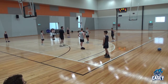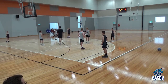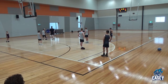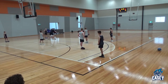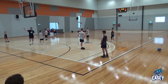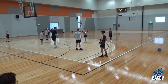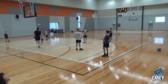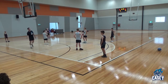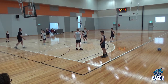All we're starting here is on our closeouts, just our push ones. So every time we close out, we will either go over the elbow. We are forcing them over the elbow against the middle. If they start to go baseline, we have to force them either to the corner or under the backboard. Okay, the big thing, especially now that we've got the 4-on-4, is that it works with our offense as well. A lot of people get to here and then just stop. These days it's just either one more in a reverse, or they kick it, or it's an open three. So we're going to keep playing all the way through the baseline now, rather than just stopping at the backboard.